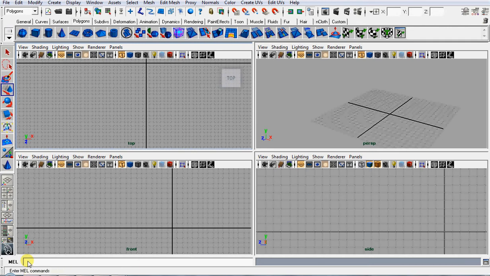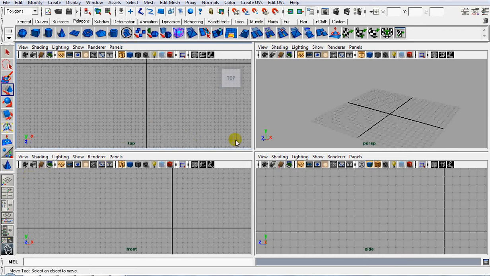What we're going to use this for most often is to activate our Actor X options, which is how we export out of Maya and into UDK. And finally down here, this is the helpline, and it displays short help tips for tools and selections, just like it says. So if I go up here to the extrude tool, you'll see down the helpline says extrude the selected component. So that's pretty useful.